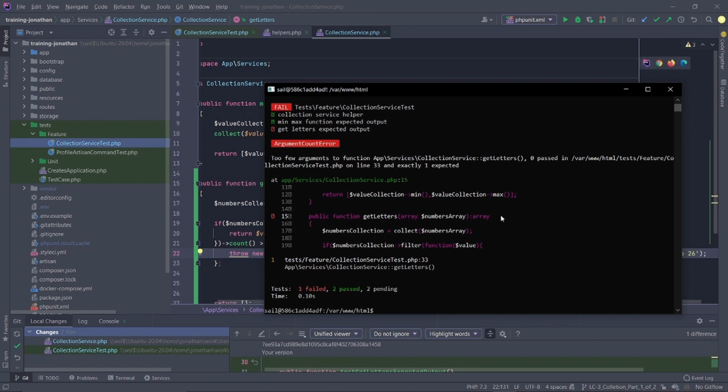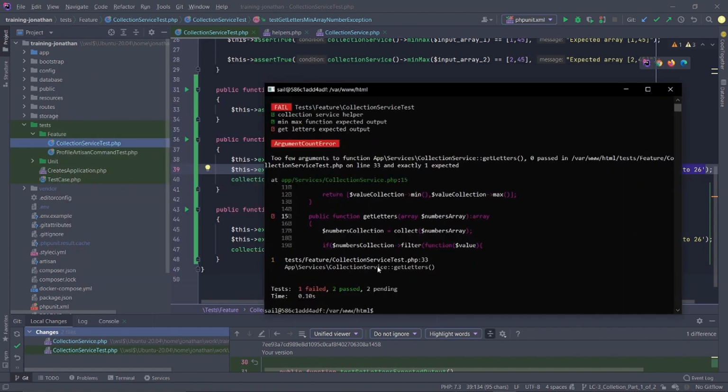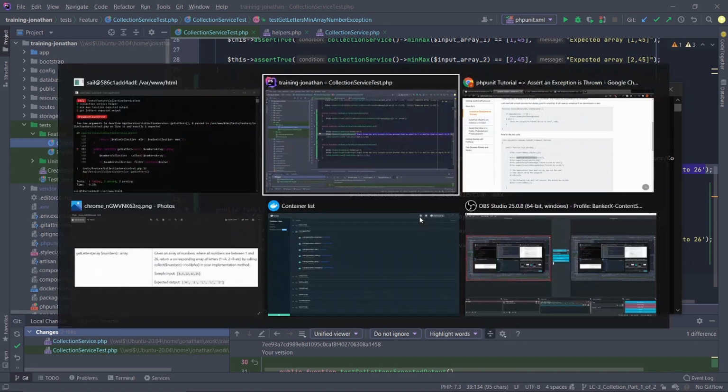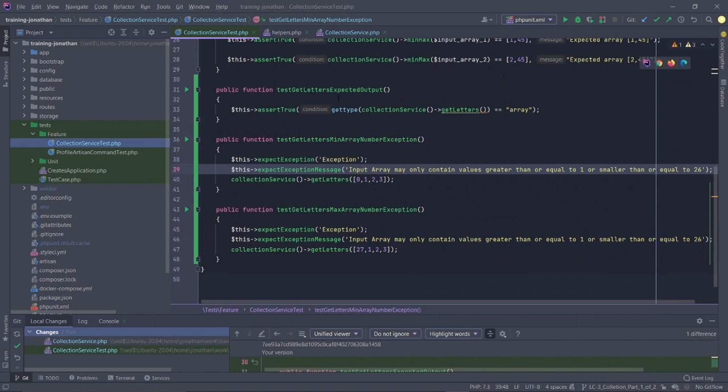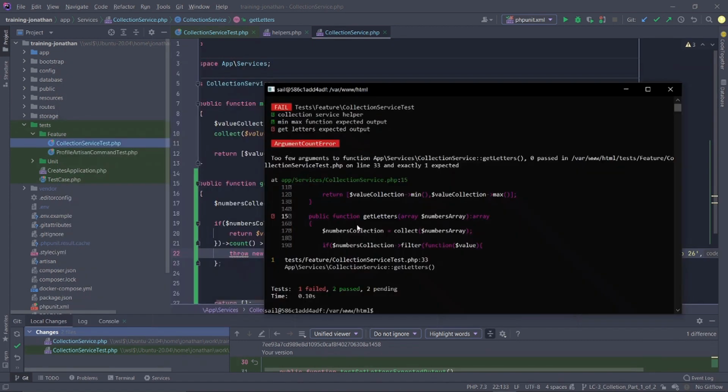Okay, too few arguments to function. Oh, right, 100%, because obviously we now need to actually pass it an argument. Interesting. Let's read that error again. So we've got get letters. This is failing on my service. So I actually do need to give it a code. Gee whiz. Okay. I'm just going to start with 100 because I see they did it in their code.